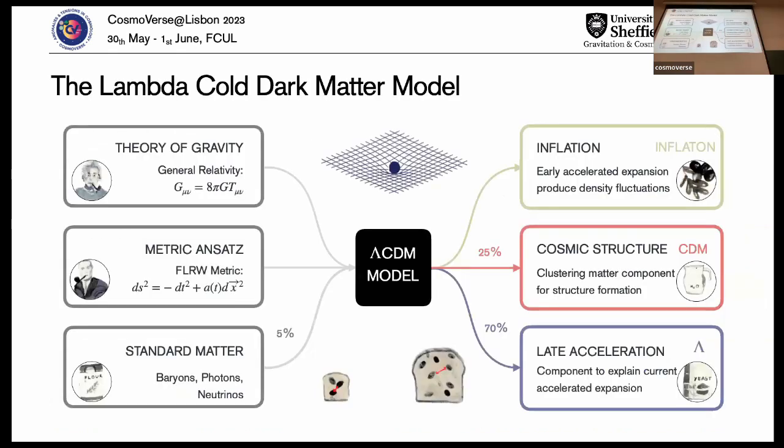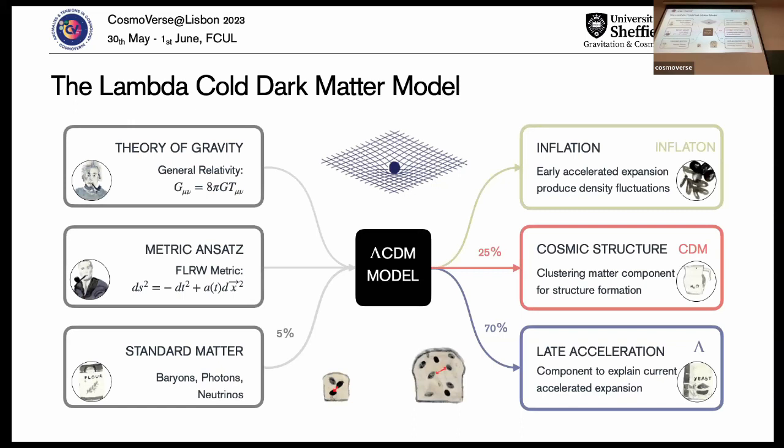So just a very brief introduction because we have already seen this. I wanted to highlight that we have the Lambda CDM model, and I have put here on the left in gray what we know is standard and already established in the theory. We use GR as our theory of gravity, described by the Einstein equations over here, and then we have some ansatz for the metric, and in this case we assume that the space-time is homogeneous and isotropic. This gives us the FRW metric over here. And then we know the matter from the standard model of particle physics, which is basically baryons, photons, neutrinos, so everything we know and experience.